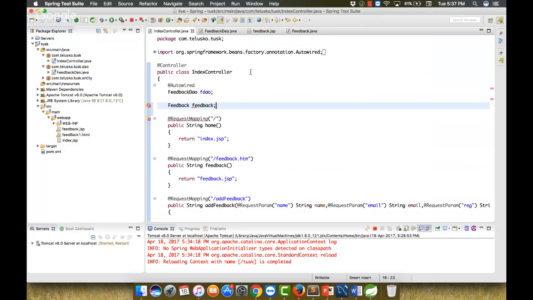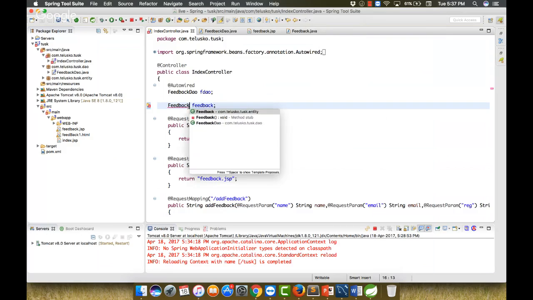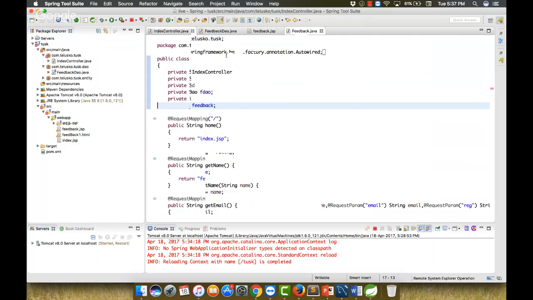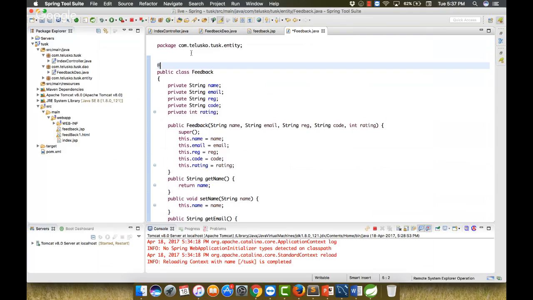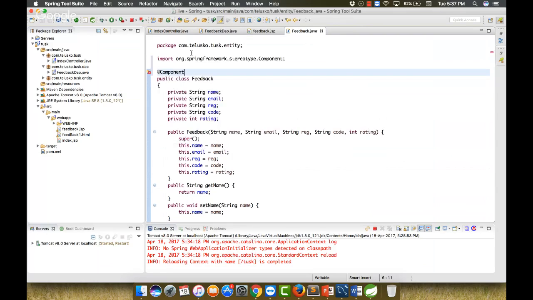But we just have one issue here. We have to import the package first. So control space, we got feedback. Okay, so we should be using @Component. But if I say @Component, there is one issue. For different people, we need different feedback objects, right? But then how can I use it here?